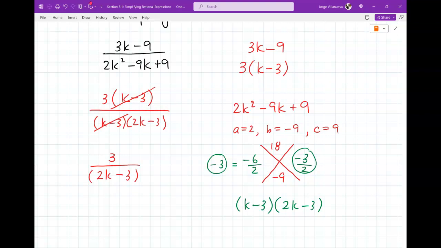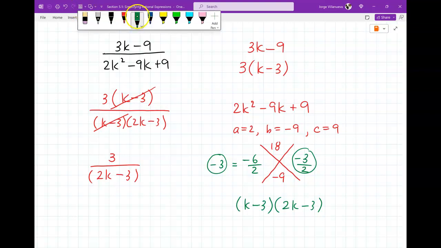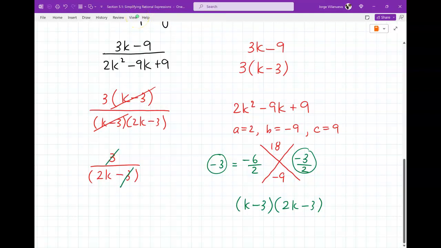Now, sometimes people do this, okay? And this is what I'm saying. Don't do it, okay? They'll cancel that out. Now, that's wrong. Don't write it down. The little green marks that I did right there, that's completely wrong. Don't do that. The reason why I put parentheses around my terms is to remind me personally that that stuff is stuck together like glue. The 2k minus 3 is stuck together like glue, like super glue, okay?